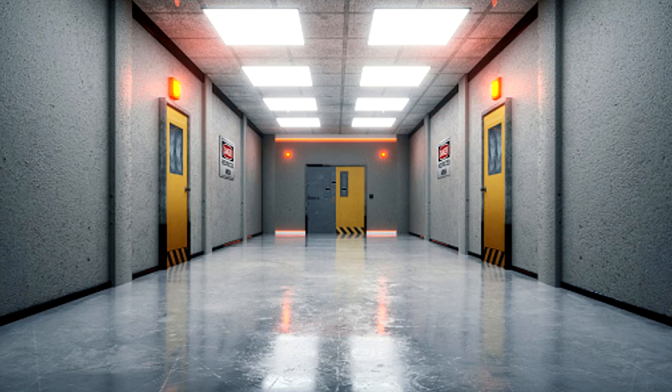A number of panic rooms are installed around all of OL Site-059. While these will not protect from RPC-059, they are enough to protect from any conventional assault by most hostile forces. These are to be used in tandem with OL Site-059's sound system. The ceiling of the facility has been equipped with speakers, allowing site security to direct the movement of RPC-059. While this should only be used in emergency containment breaches, it can also be used to re-contain RPC-059.